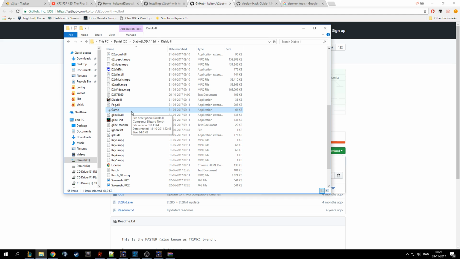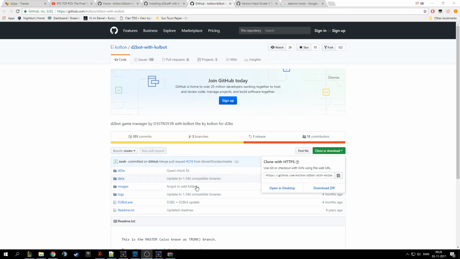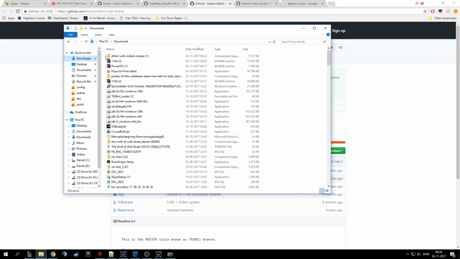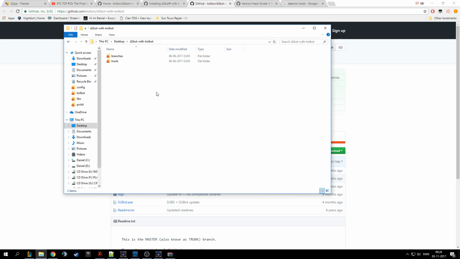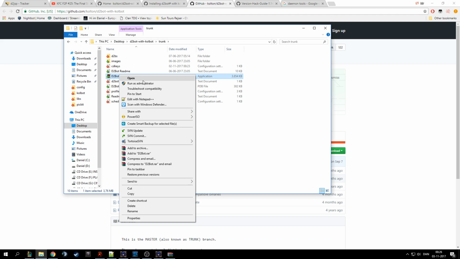So never open this one again. Never. Don't ever touch it. Ever again. Okay. So going back to the Kolton trunk, and we open this one, D2Bot.